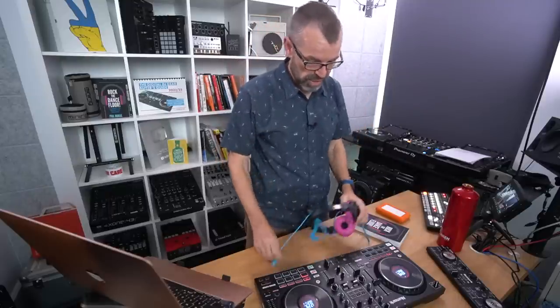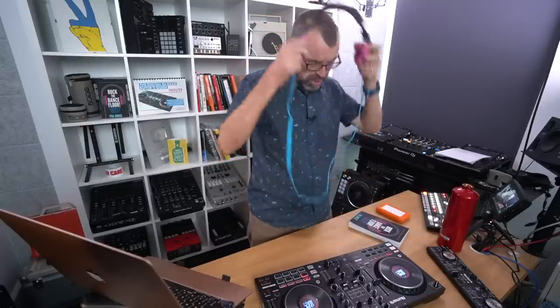The other way forward is turn your gear down when you're not mixing. So here, big monitor speakers in this studio. It's a massive one there, a massive one there. When I'm DJing in here, they're loud. They're in my ears, they're loud. I've got my headphones on to monitor as well. So I'm monitoring in one.